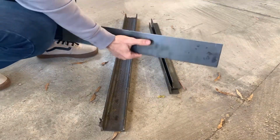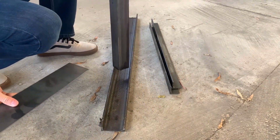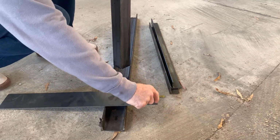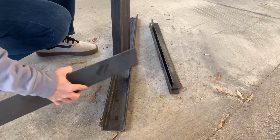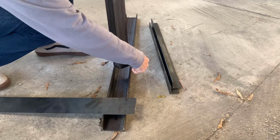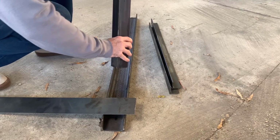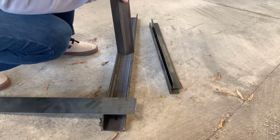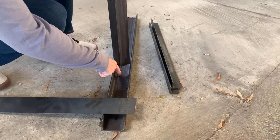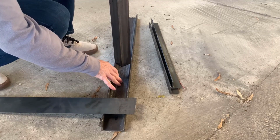And then this was just some flat stock that I bought so that wherever this thing ends up living, I can cut some pieces here, some strips that I can weld on to the side, and I can have a hole in the bottom going through this piece down here, and that will allow the whole unit to pivot up and down. So I'm going to end up having to notch this stuff out on the back side so that it can sit down into the C channel, and will fit all the way down in there to be sturdy against the base of it.